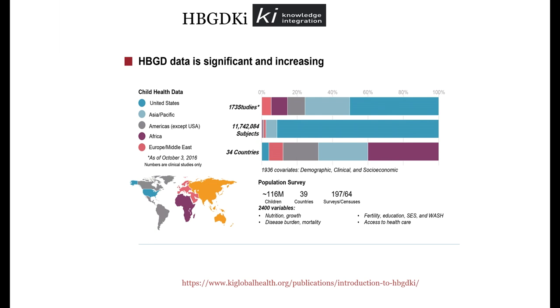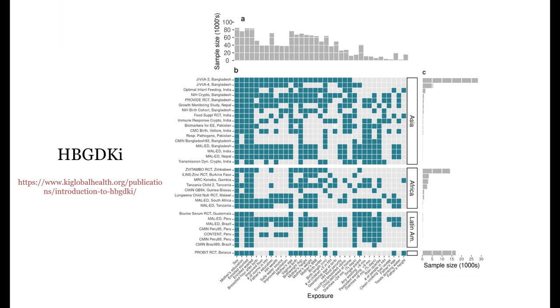We also have the HBGDKI repository that's also built around data harmonization. And like I said, they have data from all across the globe, multiple rounds of surveys, multiple studies, different study designs. But after harmonization, as you can see, these are very different surveys in very different contexts, but they all have a list of exposures that are defined in exactly the same way. And this was an example of output harmonization, because these 190 odd data sets were collected from the 1980s to 2015 across different parts of the world.